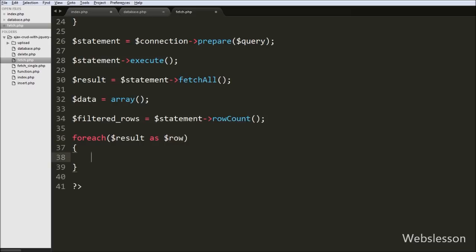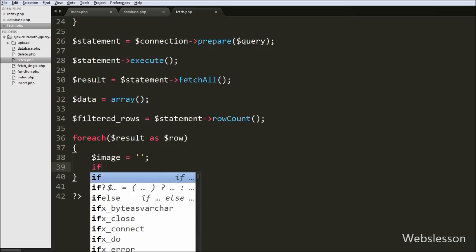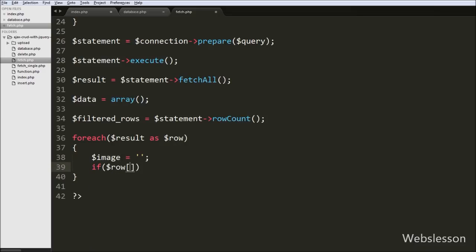Under this loop we have write $image variable is equal to blank value. In this variable we will store image name from user table. After this we have write if statement, and in condition we have write $image variable value is not equal to blank. This condition will check if this variable value is not blank, then it will execute if block of code.